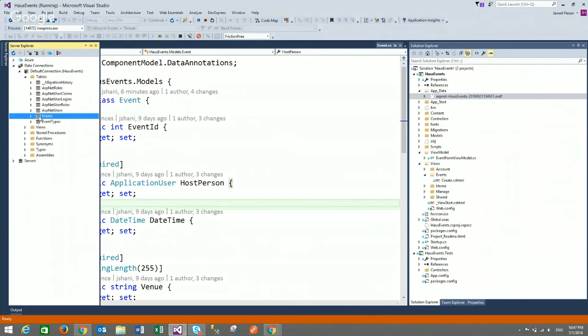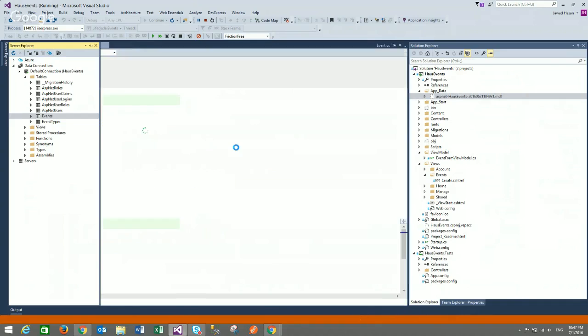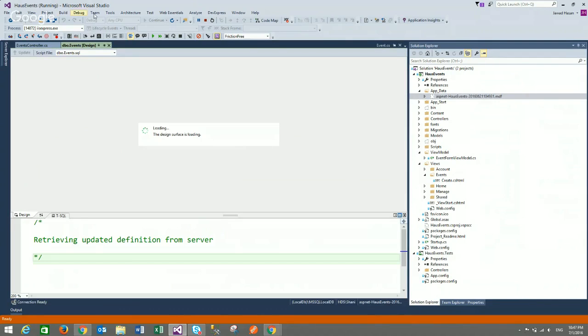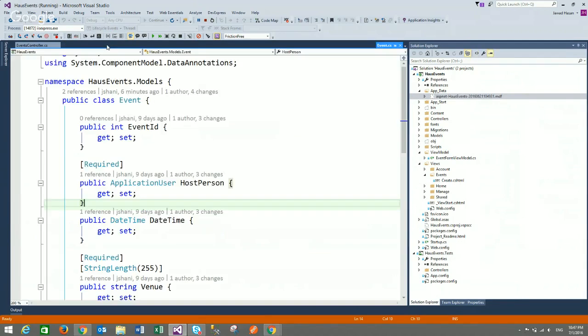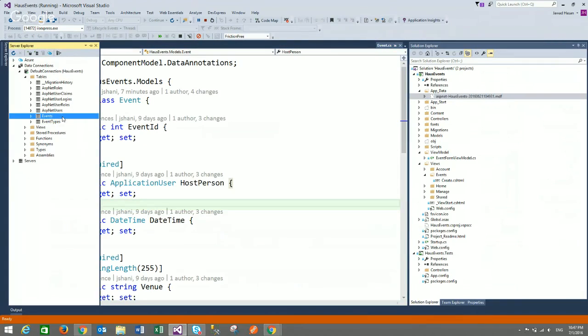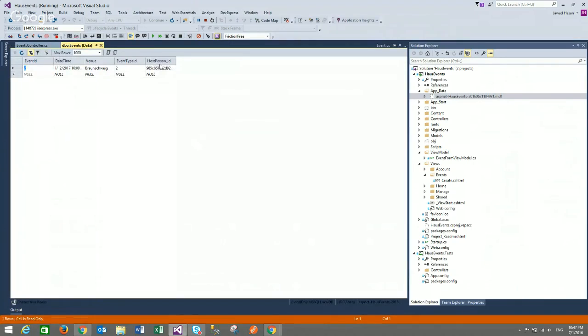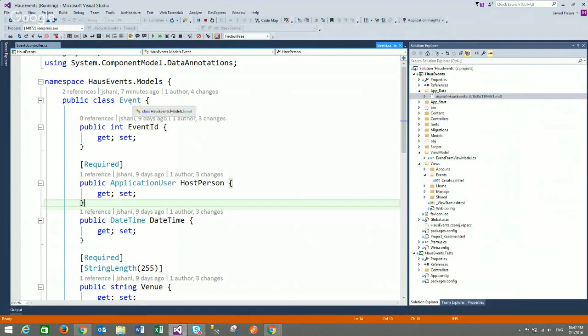If you see, in Server Explorer, show table data, Host person underscore ID. This was the corresponding key which Entity Framework created for us. If you notice, in our model we did not have this property available.